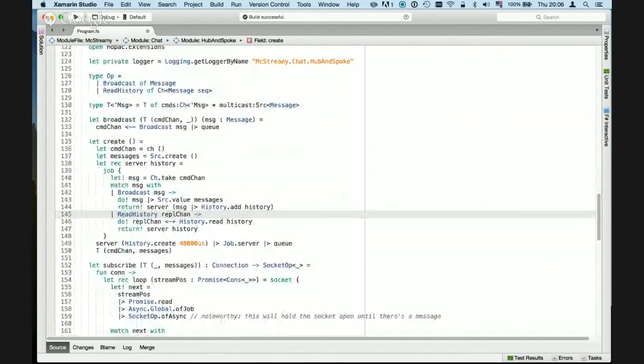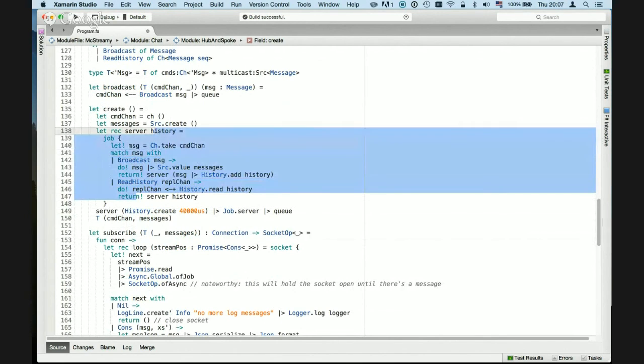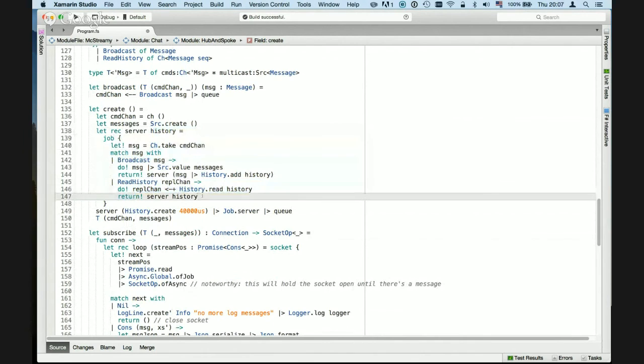And using modules in this way with create, you get a very ML idiomatic way of coding, meaning that everything is a value, but you still get very high performance. If we want to read the history, we read the history and reply on this channel, and then we continue looping. That's the main server, so it's really not much more to it.